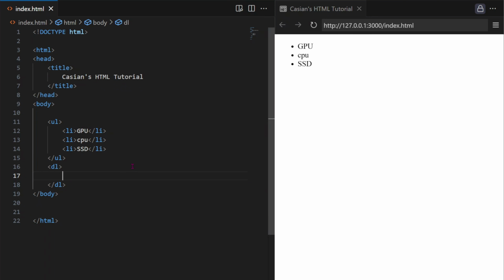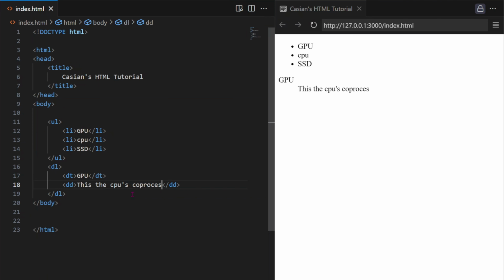And it's probably better I just show you guys what it is than me actually explaining it, but it's kind of like a title with description, and that's pretty much it. You'll get it once you see what I'm talking about. So we say GPU, and if you do a DD tag underneath it, this is the CPU's coprocessor. Cool.